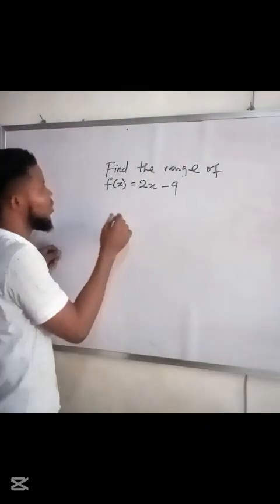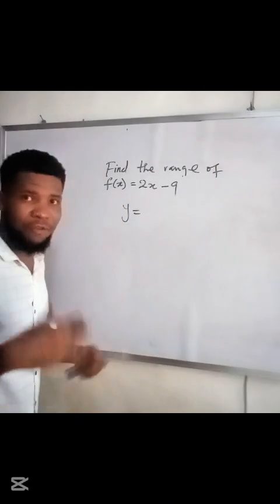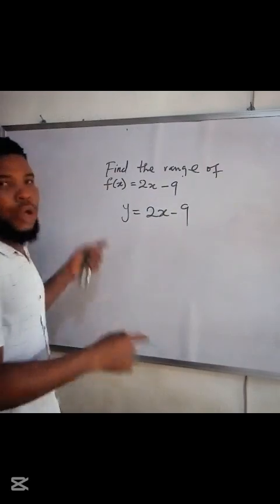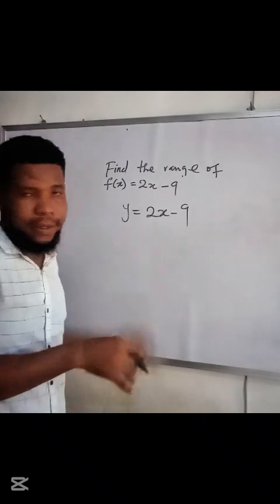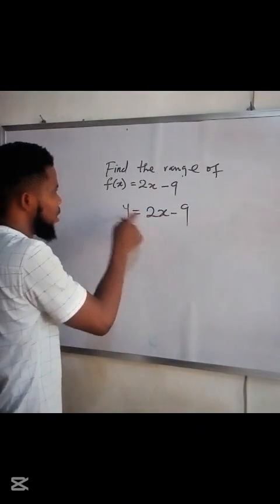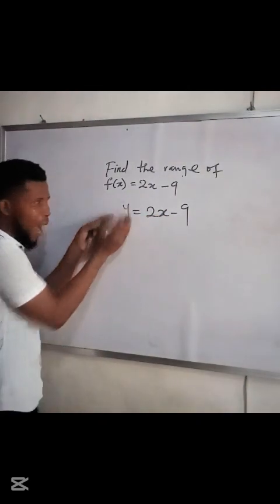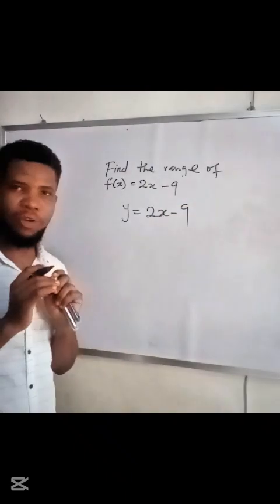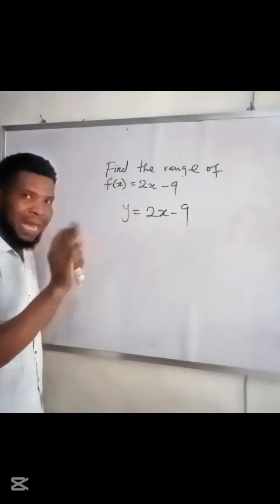So what is the inverse of this function? Remember I told you that f of s is y, right? So y is equal to 2s minus 9. So we are trying to make sure that whatever is on the other side will be y, not s. So for you to do that, you have to make s the subject of the formula. You see the way y is on one side, then s is on the other side. Yes, that is the inverse of the function. That's the meaning of inverse.